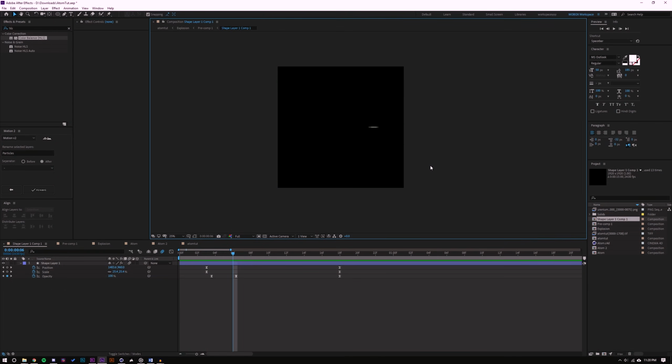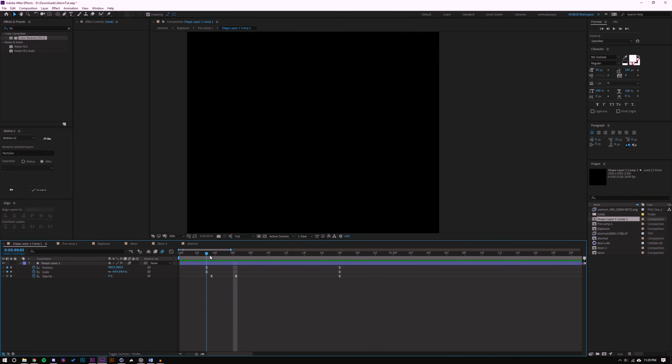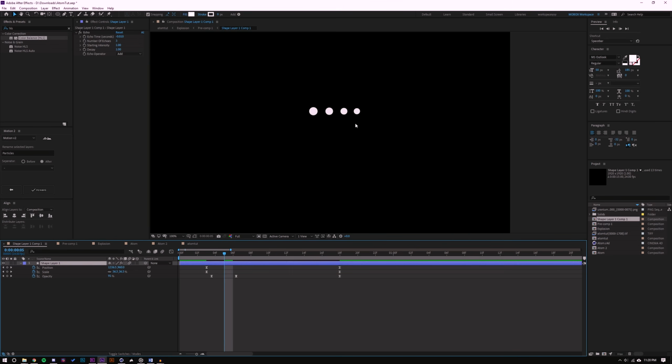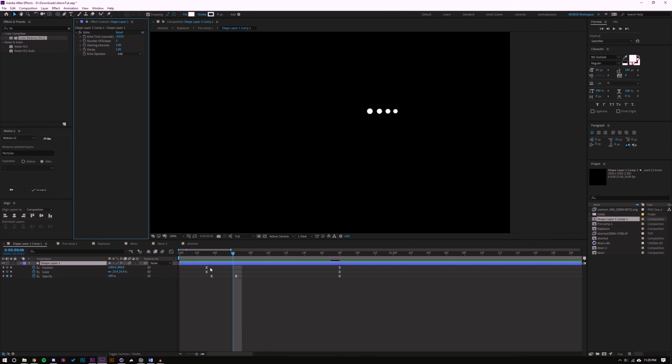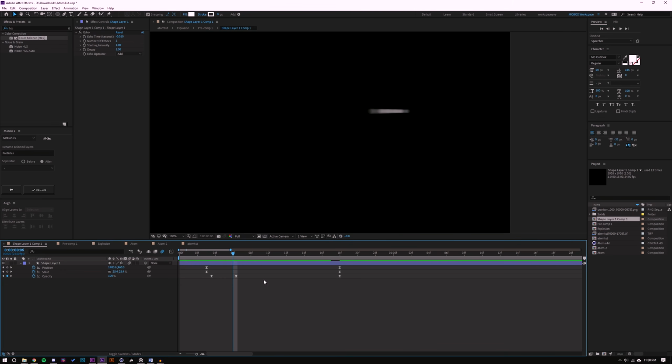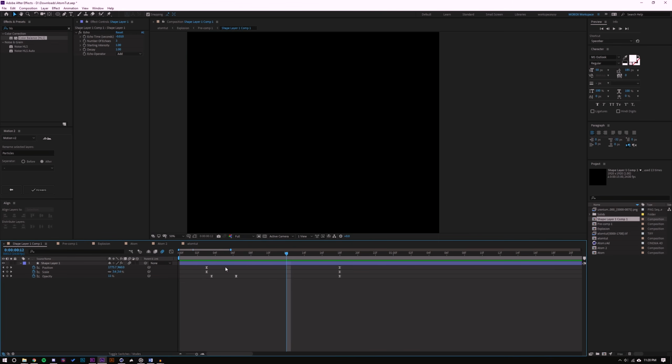So jumping into After Effects here, this is the first layer of our comp, and this is the explosion. What I have here is a small circle. Let me turn motion blur off so you can see. I have a small circle that moves in position, scale, and opacity from the center to the edge of the screen. Now I also added an echo here with 3 echoes. When I turn that off, you'll see that what it basically does is it adds a few echoes. When I turn motion blur on, you can see that it blurs into just one line all on its own. So the effect here is basically a spark or a line.